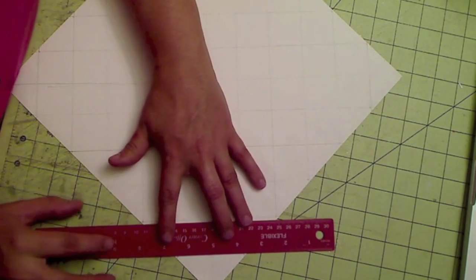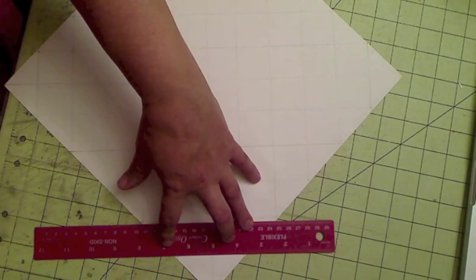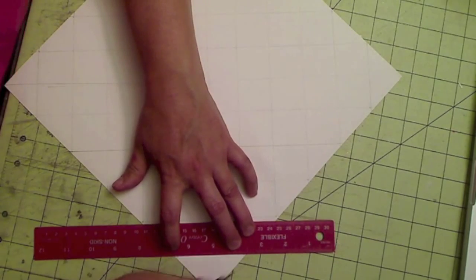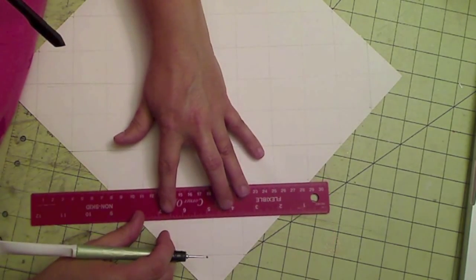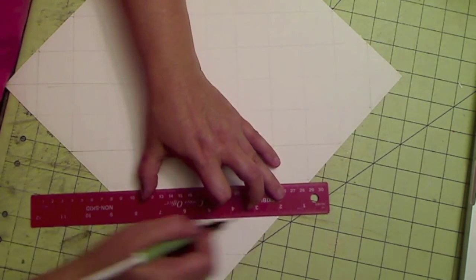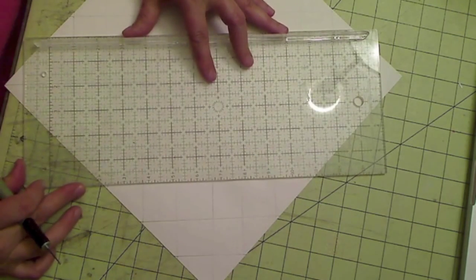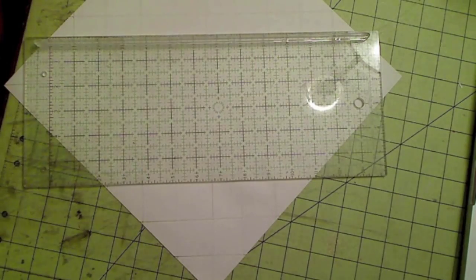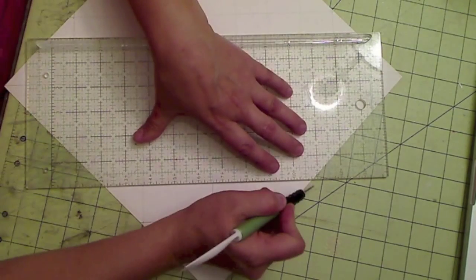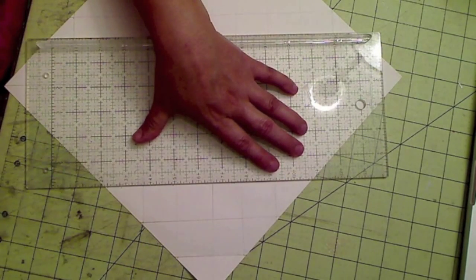Now I want to show you something I think is going to come out very nice. I'm going to emboss my lines — I'm going to take my embossing tool and create a line between each of these lines. I think I'm going to need the larger embossing tool. I'm going to go ahead and score all my lines and I shall be back.